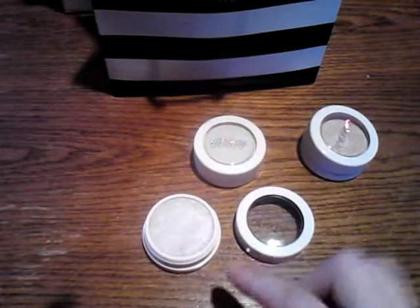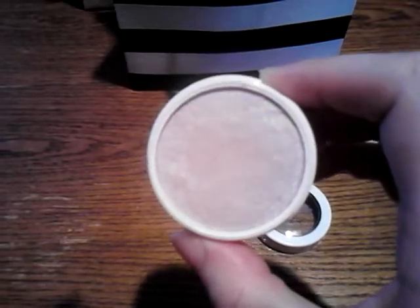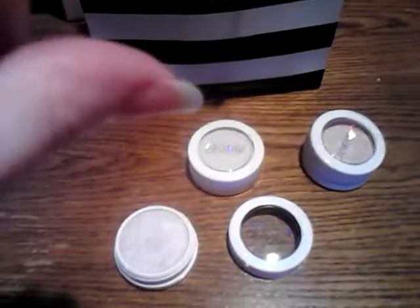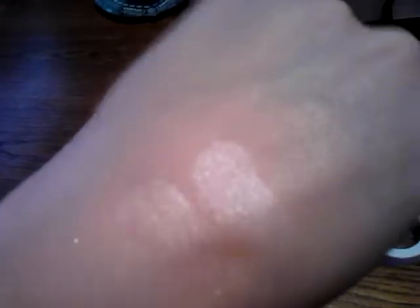This right here is Hippo, and this is definitely another one of my favorites. I've been trading between Hippo and Smokin' Whistles all week. This is a pale lilac color — it's so beautiful. Words just cannot describe how beautiful this highlighter is. It's like a pale lilac and it has these rainbow shimmers in it. So gorgeous — just blows my mind how gorgeous it is.